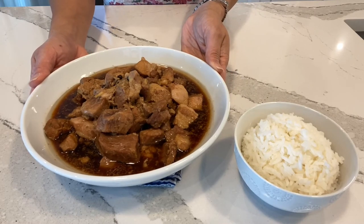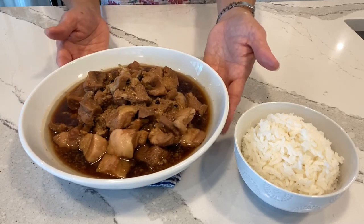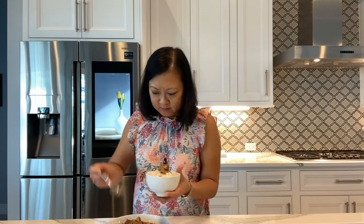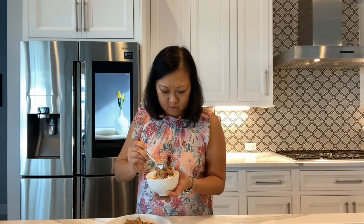Here's your roasted pork and it'll go perfectly well with a side of white rice. I just put a few pieces of pork and get that delicious gravy on your rice. It is so delicious — the pork is so tender and it just falls apart and melts in your mouth. The gravy is just perfect on the rice.